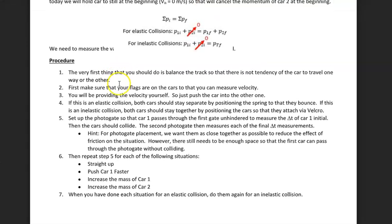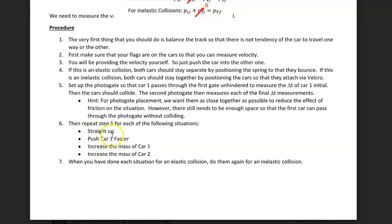And then you'll do that for just tossing a little faster, which again is going to be entirely with your hand. Then increase the mass of the first car, and increase the mass of the second car. That's all the elastic that you'll do first. And then you're going to do everything again with an inelastic collision.